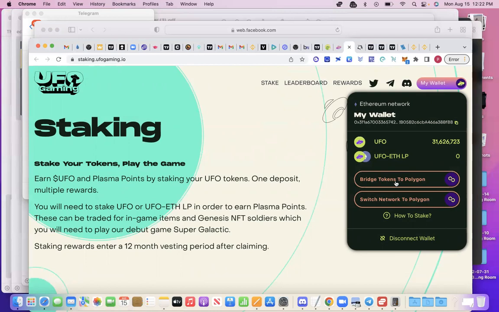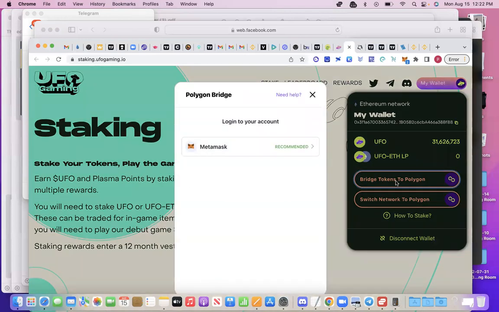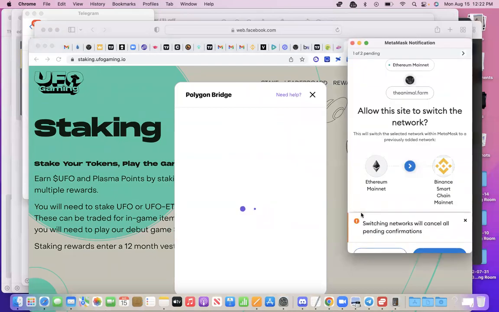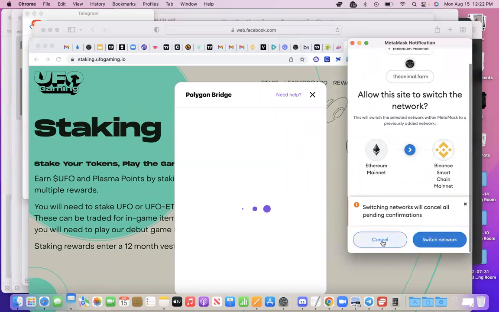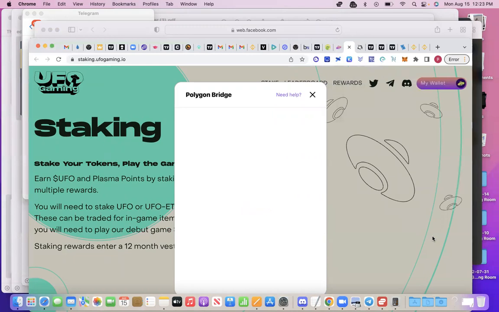So you now have to click token to Polygon. So you are bridging token to Polygon and then you click connect, right? So you connect. So never mind this. This is not what we're looking for. So you now want to connect, you are bridging Ethereum blockchain to Polygon.